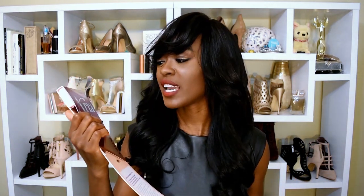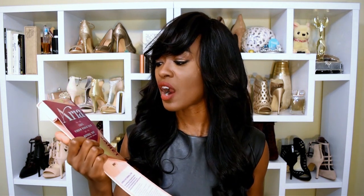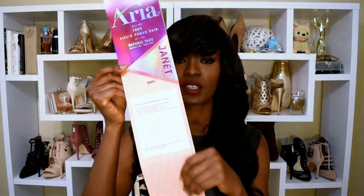Keeping it old school, I'm using some beauty supply store hair. This is by Janet Collection. The hair is called Aria. It's supposed to be 100% virgin human hair, but I don't know about that virginity claim. We'll get to that later. But yeah, it's natural, yaky, tangle free, shed free. You've got instructions on the pack. It even has a tag on the hair that has further instructions and more detail about the hair. And the hair is also enriched with argan oil to make it lustrous.